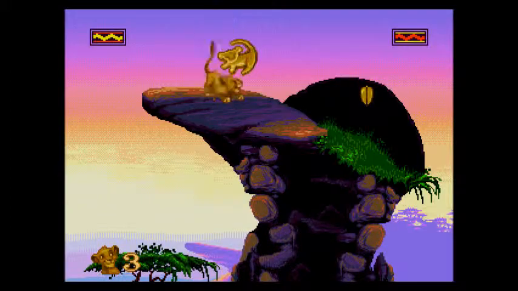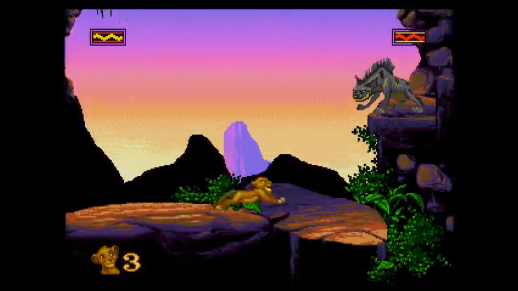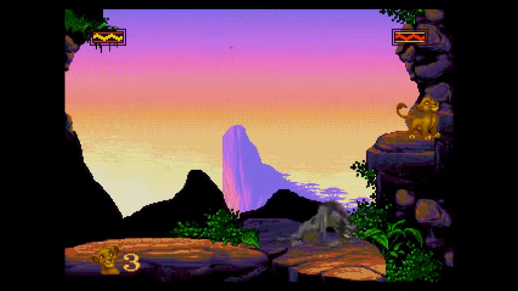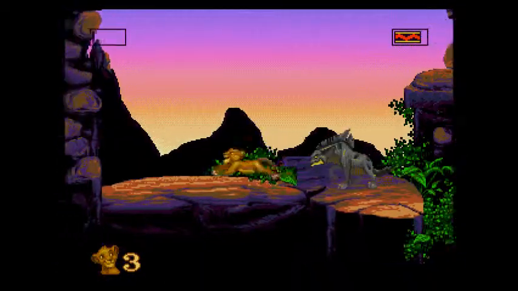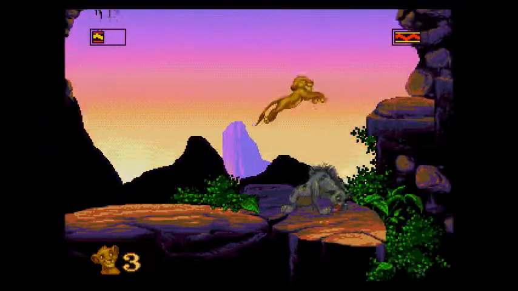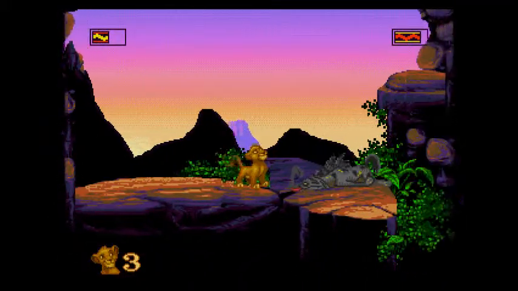We have another little checkpoint here. Grab the bug. And the boss of this battle is one hyena. It's not too bad. You wait for him to pant like that and then jump on him. Oop, I got hit as I said he wasn't too bad. So you wait for him to pant and then you pounce on him twice and he's done.